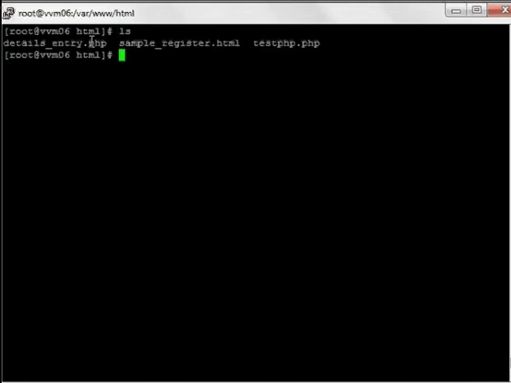So you can see I have created the first one, which was a test page, the second one was the register sample registration, and the third one was the detail entries.